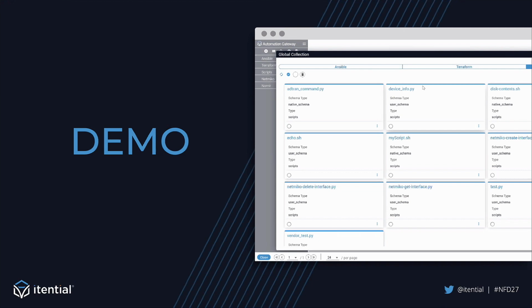There is nothing here that is roadmap. There is nothing here that is coming soon. This is all stuff that not only is shipping, but is deployed in customer environments today. I can tell you that with Gateway, we have customers that are running Gateway in their infrastructure that are executing, in some cases, tens of thousands of workflows a day. And Gateway is a very key part to how they deliver that functionality.